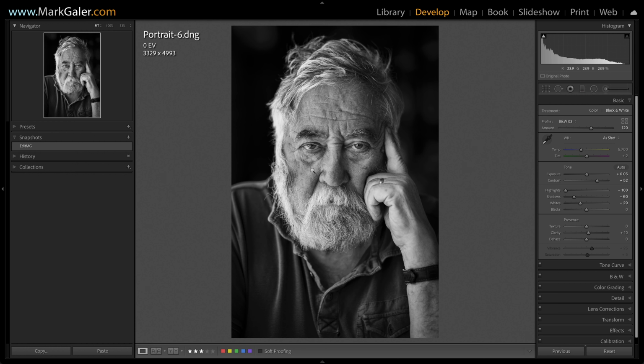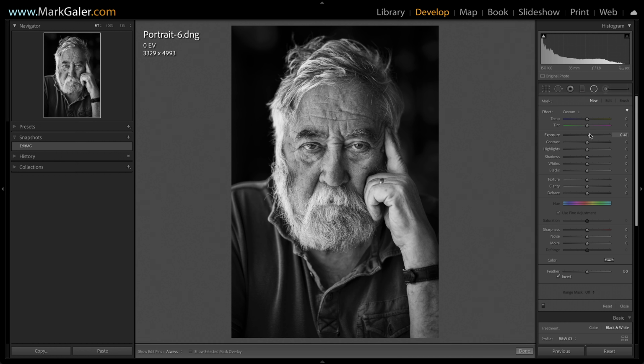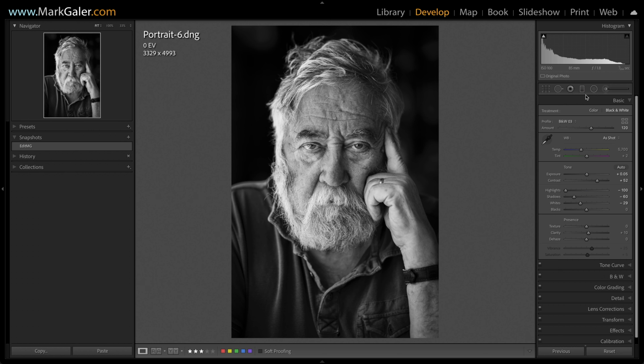So what I'm also going to do, I'm going to just brighten this side of the face, I think, a little bit lighter on that side of the face. Okay, so like so, maybe as much as half a stop, just to remodel that face across there. Okay, I'm really happy with that now.